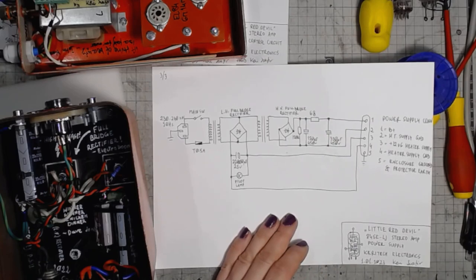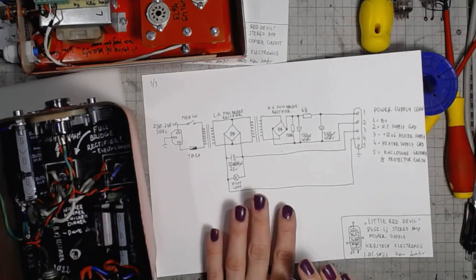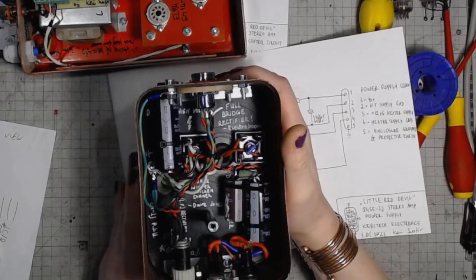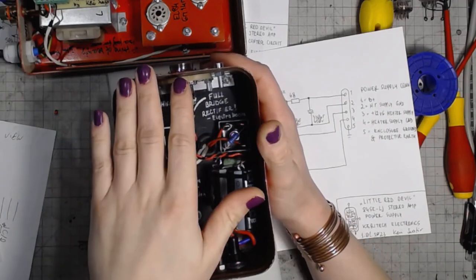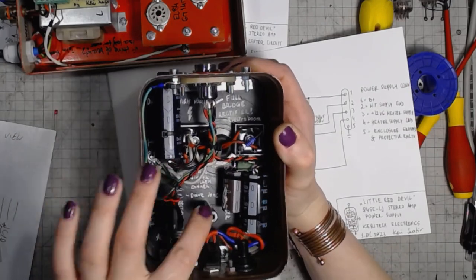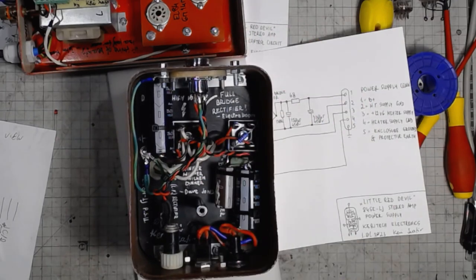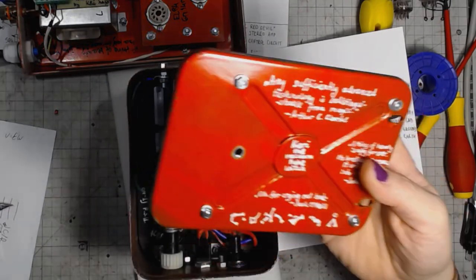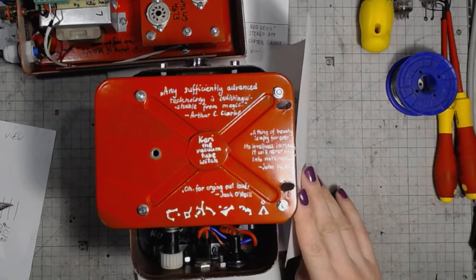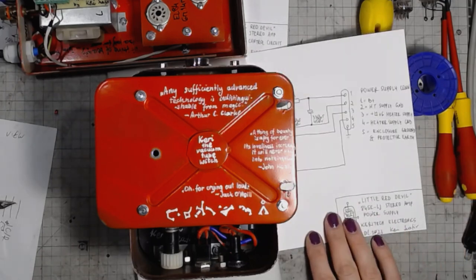So if you put your hands into the power supply while those caps are not discharged yet, you're in for a nasty shock. I didn't have one. But in order to guard myself or anyone who will be working on this amp in the future, of course I included it. And there are some chaotic scribblings on the power supply chassis, and also some quotes showing that I am a Stargate fan. Yeah, I think this might be the nerdiest amp I have built to date.